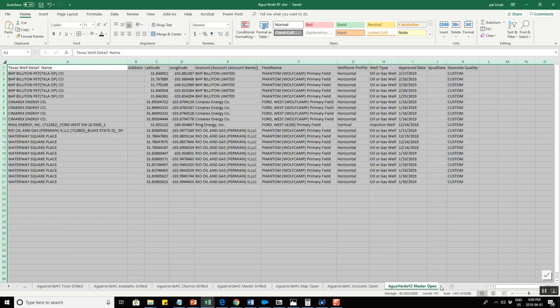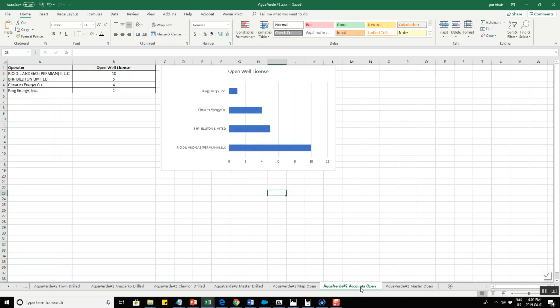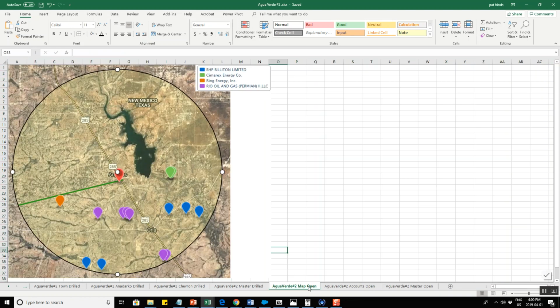I want to make sure that my open is, I'll move it over after, but we have our open. Here's all the ones that are open that haven't been drilled. Same idea. We've got 120 days since they opened them, and they haven't been drilled yet. And then that's what it looks like from a map perspective on the open. And again, you can copy and paste any one of these, and we can build on it if you'd like to see more information.